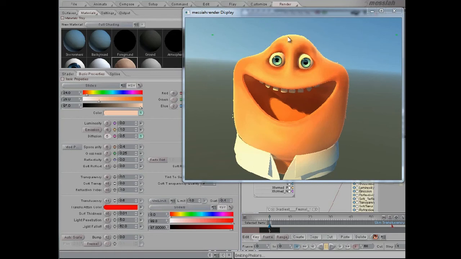inside the skin. And here we can see the result is a kind of fuller, slightly nuclear looking toony skin shader. And we're using a red color for the translucency, and we have it set to unlimited, and that is all there is to it.